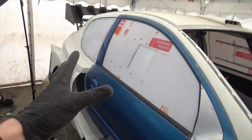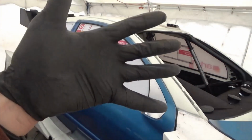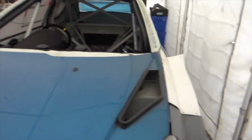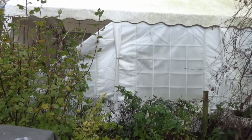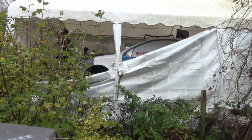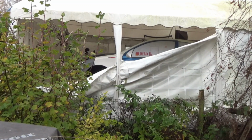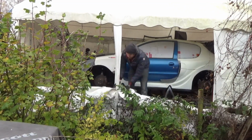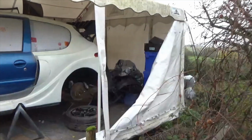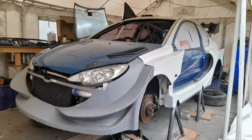I am still in the process of designing the livery for this car. In order to get a sense of the layout, I need some images at a further distance away from the car. I think I'll drop a couple of the side canopies and see if I can get some photos side on of the car. That should help me out. There's still not a great space to get a good view around the car, but it should help.